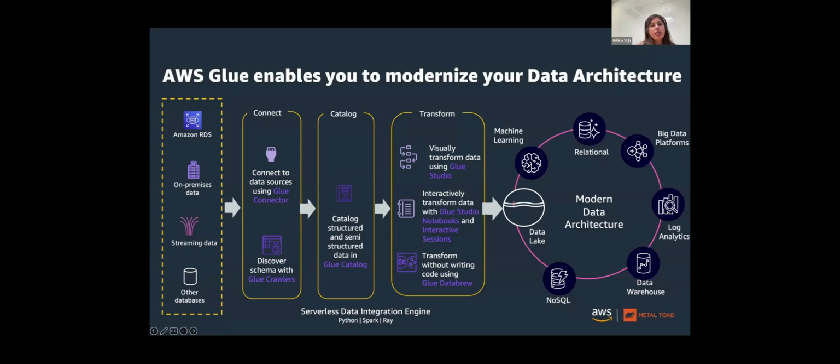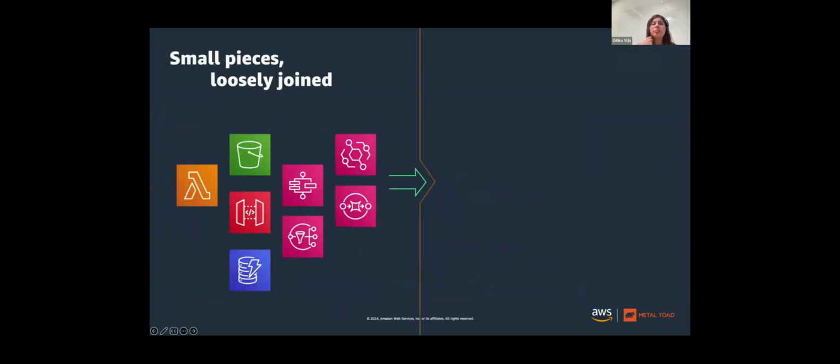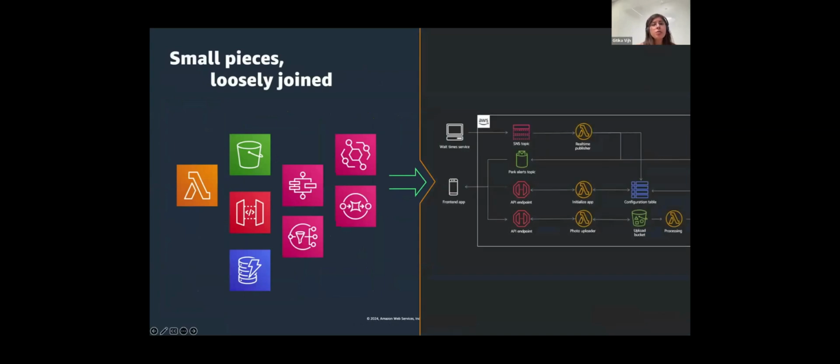Now that we have taken a look at AWS Glue, of course, it's great, but you can also use other services to decouple your pipelines as well as perform transformations. So as you see over here on the screen, you may use multiple Lambda functions in your pipeline to perform transformations and have all of them as part of a workflow with the use of a service such as Step Functions, which I'll touch upon in the next slide. And you can also have something called event-driven architectures with services like Amazon EventBridge.